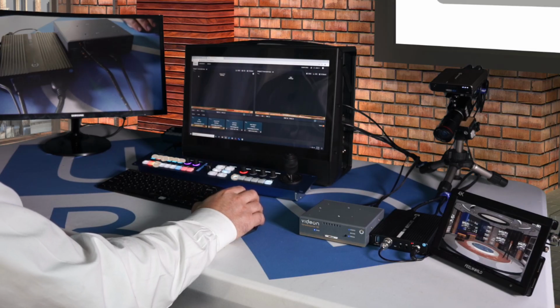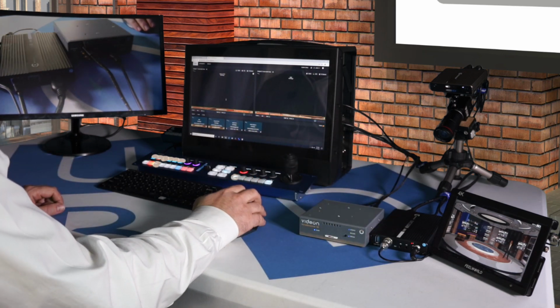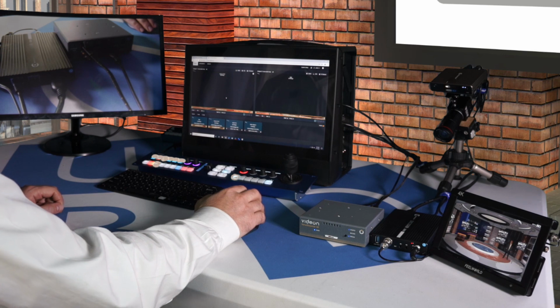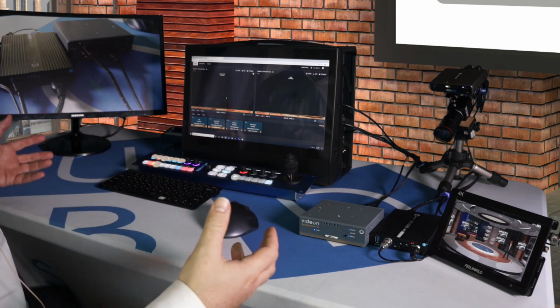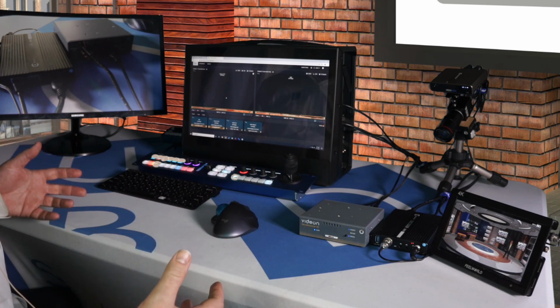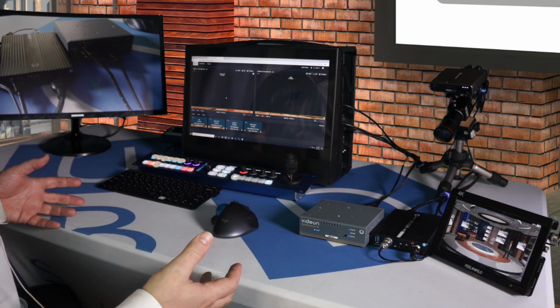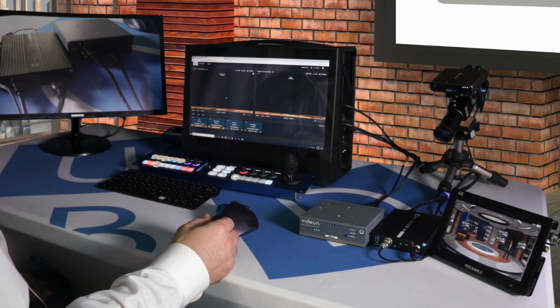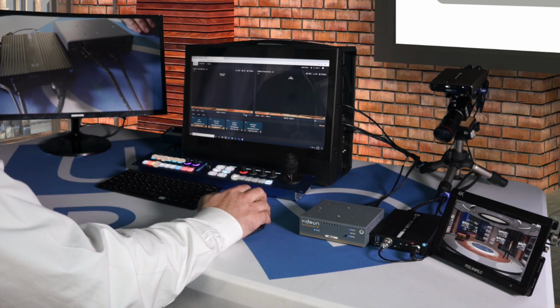So in this case, I'm sending RTSP and SRT. And if we want, we don't have to just decode this one source. So in this scenario, you can think of this as a decoder of SRT or RTSP to a screen in a lobby or to a switcher in a studio. But we can also use it in a variety of other configurations because this unit natively supports multi-view.